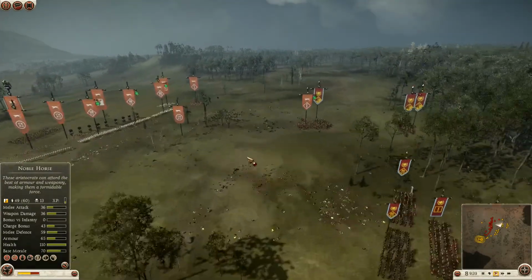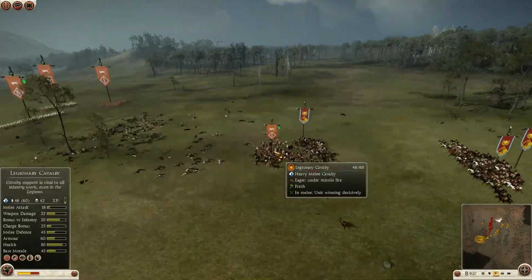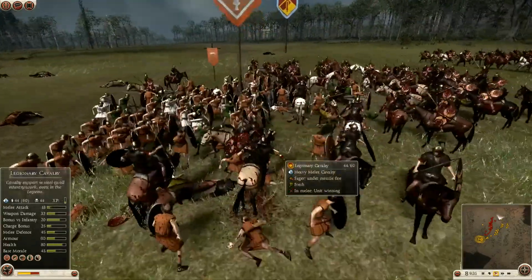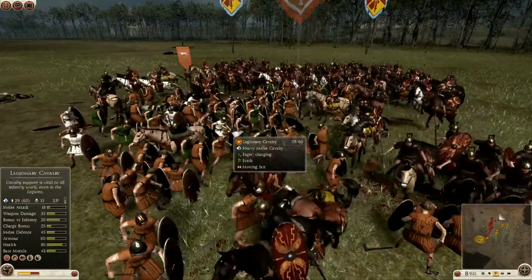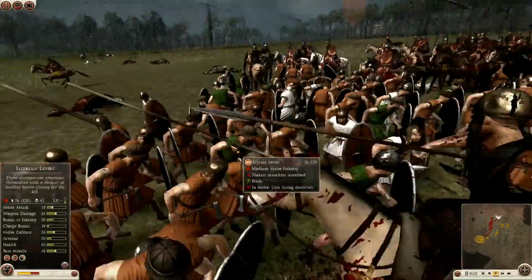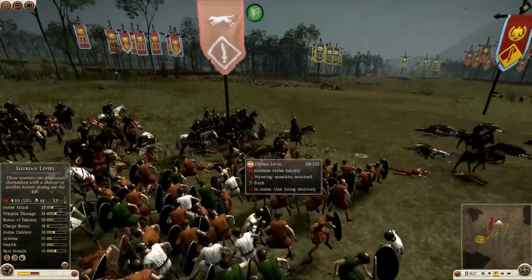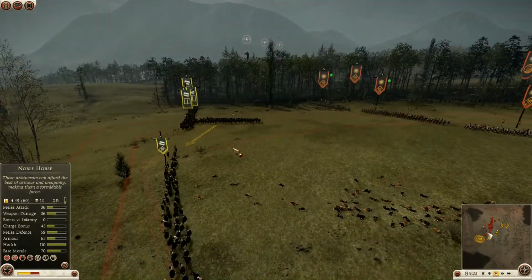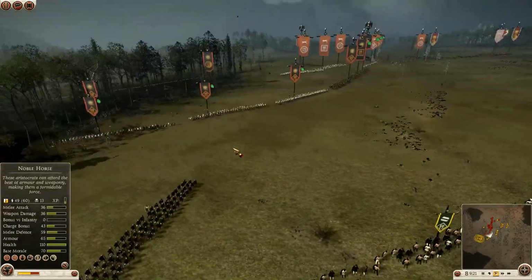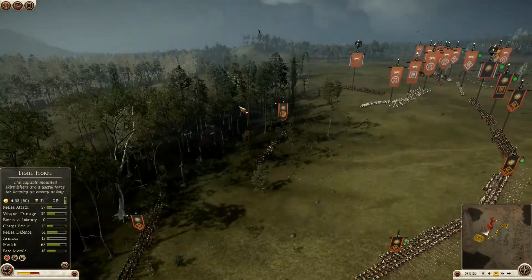And Rome over here is once again in a little skirmish. And these legionary cavalry should make fairly short work of these Illyrian levies. These guys are not that great of a unit there. But you can see I'm just continuously shuffling my guys, trying to keep his pikes in place here.